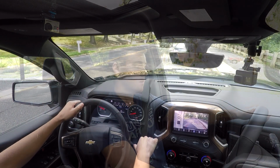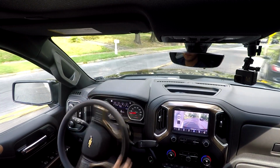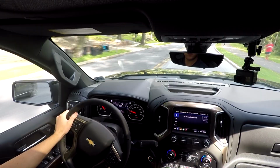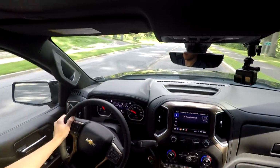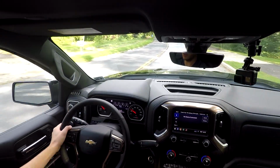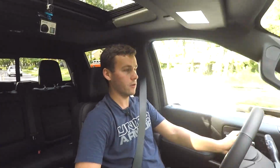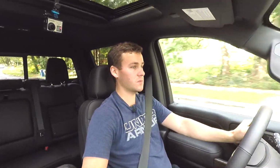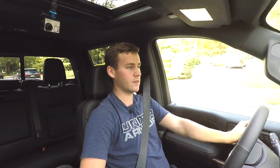So we're just getting this car on the road here. Make sure there's nobody driving behind us. And we're good. All right, so I did drive this car around for maybe 20 minutes so far. And it is really nice. This thing handles really well. It's got really good noise damping in the cabin. I feel like this truck is quieter than that Mercedes I reviewed. And I hate to actually compare it to a Mercedes, but it's really good. I'm sure they borrowed a lot of technology from Cadillac in this truck.